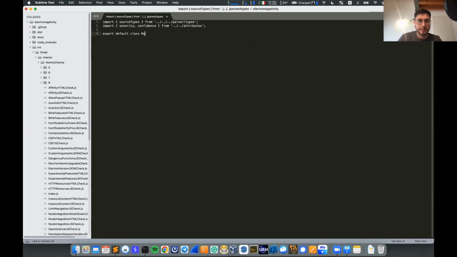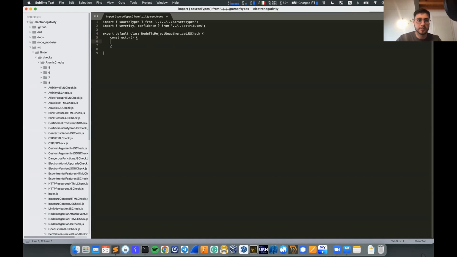As I was saying, it's a node TLS reject unauthorized JavaScript check. We are keeping the camel case for the check names, for the class name of the checks throughout the code base. But you can do what you like if you're developing these kinds of checks in-house.